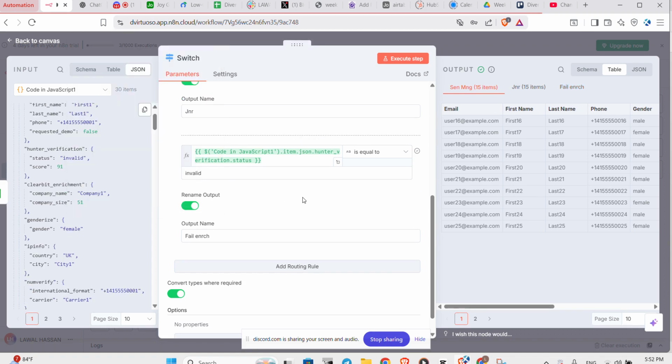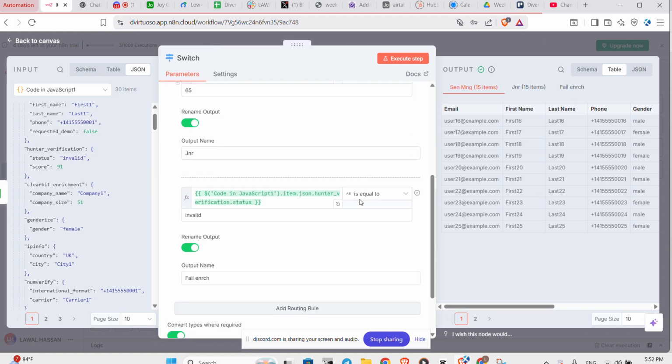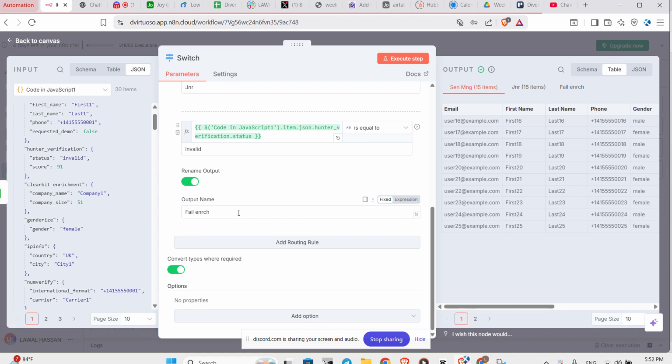But let's just leave it for now, please. Put not invalid. If I put not invalid, nothing is still going to come out, because it is not going to be equal.